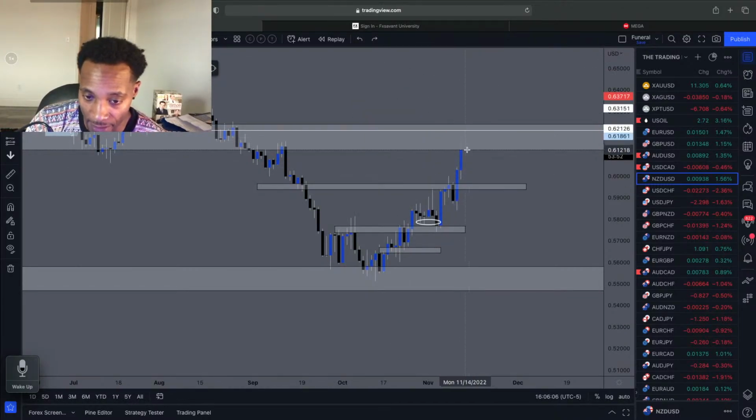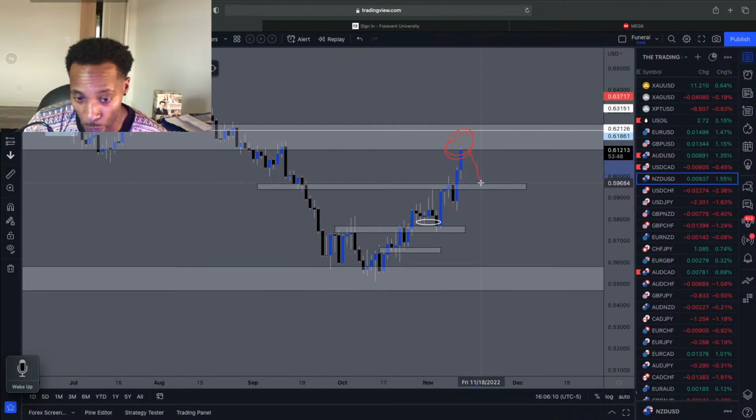Now, we could come back and see that happen one more time, but that is probably the most highly probable thing that will happen, that the market comes in here, plays around a little bit, shows the retracement. From there, I will be looking to trade this to the downside, and just probably from a short-term perspective. And then if I do go ahead and get that move to the downside, once it reaches some of these levels down here, previous structure, could make a decision whether the market wants to continue, because it will just be repeating the most common pattern in the market.